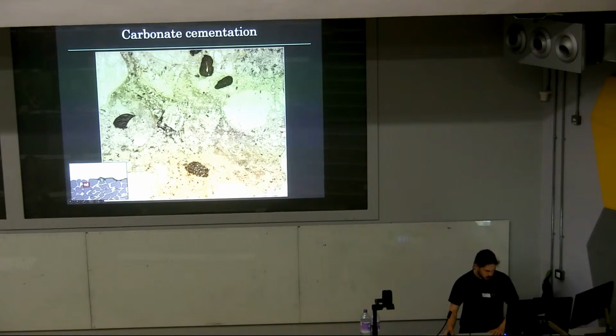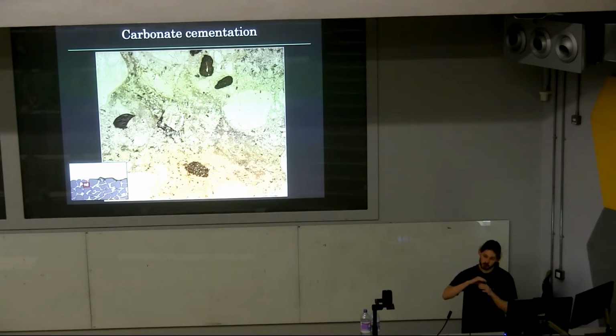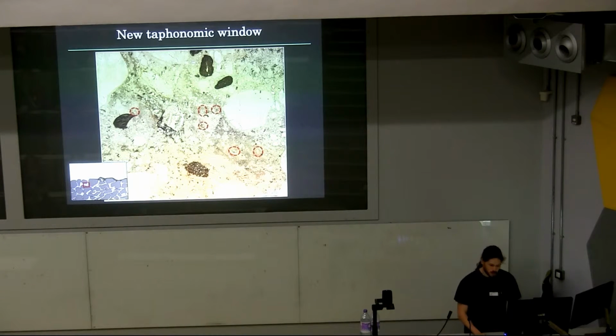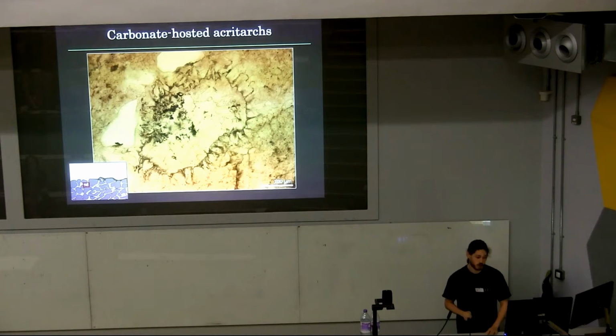But this darker patch running through here, this is actually not void filling, this is a carbonate sediment which has been recrystallized. And this was deposited on top of those circumgranular cements, which means it came in after the conglomerate was deposited. So in the same way the microbial mats show that it was at the same time. And what we found that was really surprising is that within here, we find a bunch of acanthomorphic acatarchs in a new taphonomic window for the Ediacaran. So instead of having these three taphonomic windows of phosphorite, chert, and shale, we have carbonate-hosted acatarchs representing a fourth taphonomic window into the Ediacaran.